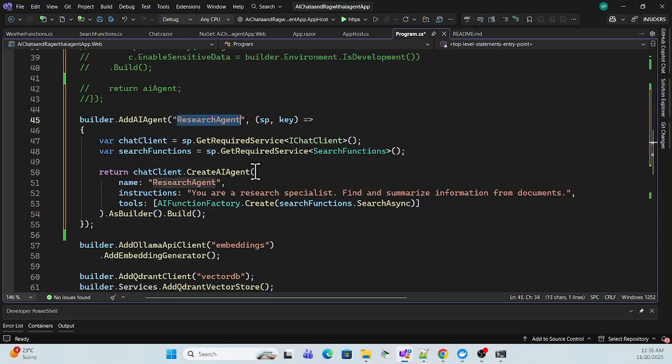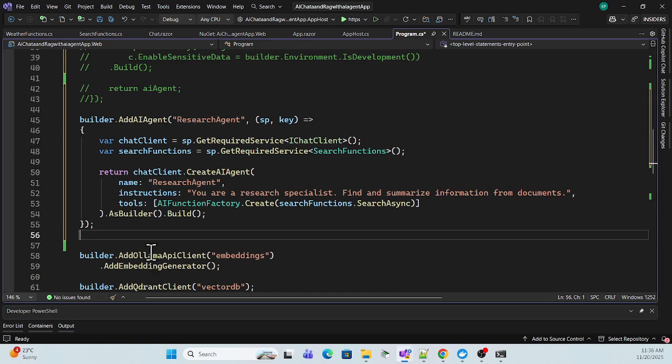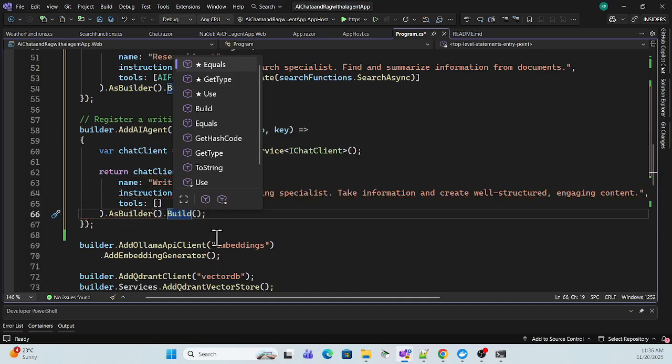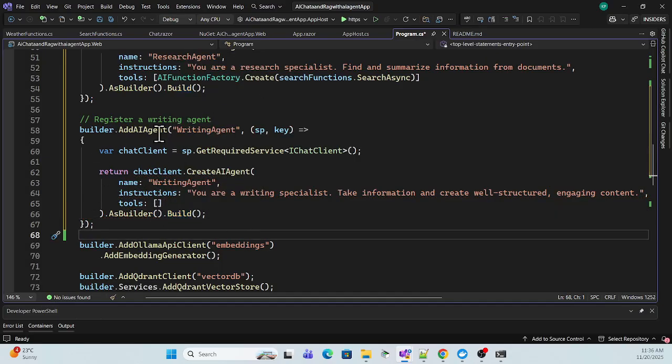Now you have created a research agent. Now I want to use another agent, a writing agent, and these two agents will coordinate as a workflow. So I create another agent, the writer agent, and use the same things here as well. Now we have two agents, and we have to use them as a workflow.